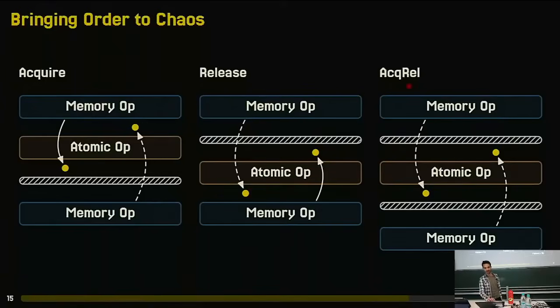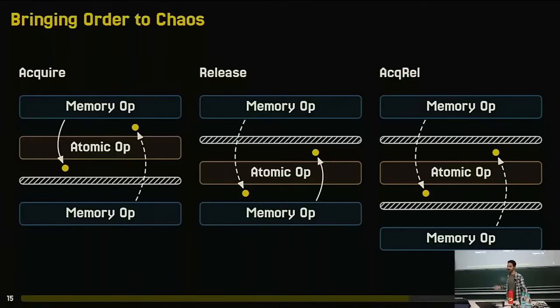Acquire and release are also combinable, where we just introduce two barriers where we can't move up and down. This is, for example, useful for this atomic integer thing I showed earlier, where we had this fetch add operation, as this does a load and a write, both in one atomic operation. It would also acquire and release at the same time, so therefore this acquire release guarantee is there.